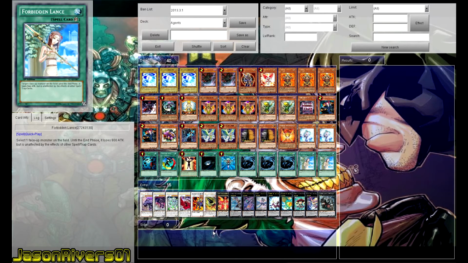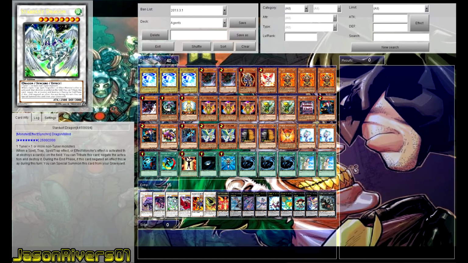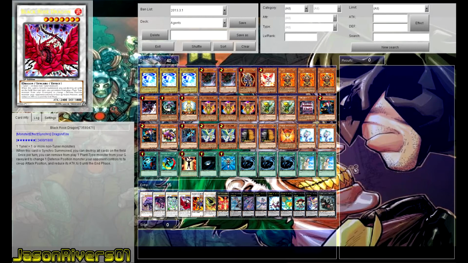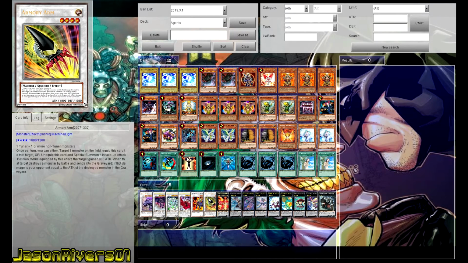I don't really prefer long 3-round duels or whatever they are. But that's just me. And for the extra deck, in Synchros, we have Mistworm, Scrap Dragon, Stardust Dragon, Black Rose Dragon, Gaia Knight, the Force of Earth, and Armory Arm.